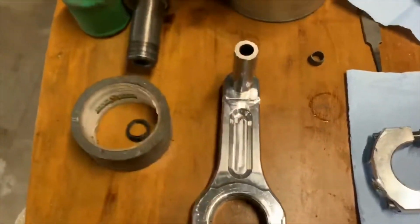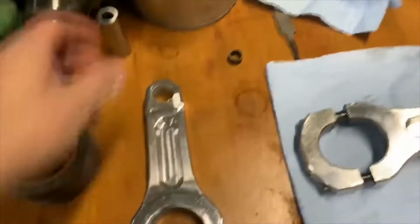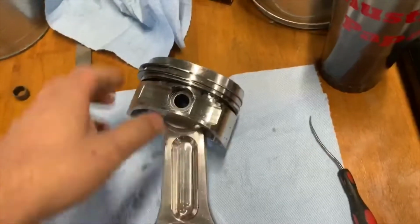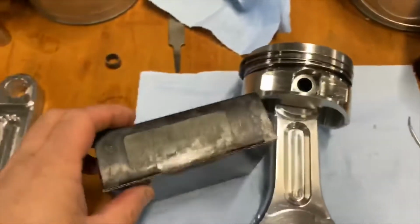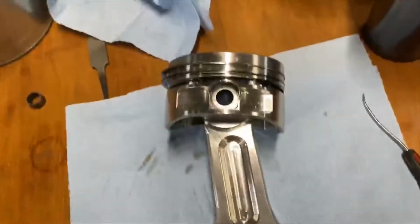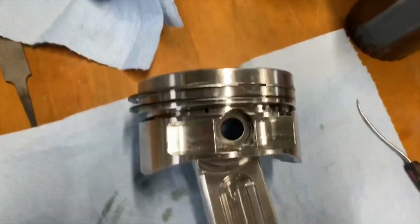All right, so here we got one rod we've already disassembled. We took the piston off of the rod already. One of my least favorite jobs. I'm just gonna throw away the old oil rings because I've got new ones here that came with the last set of rings I bought. I didn't change the oil rings, so I'm just gonna save these and put those away with the pistons. So I just ripped the oil rings off basically and get rid of them.